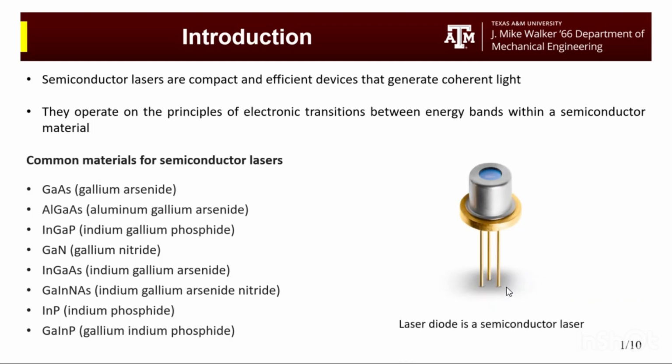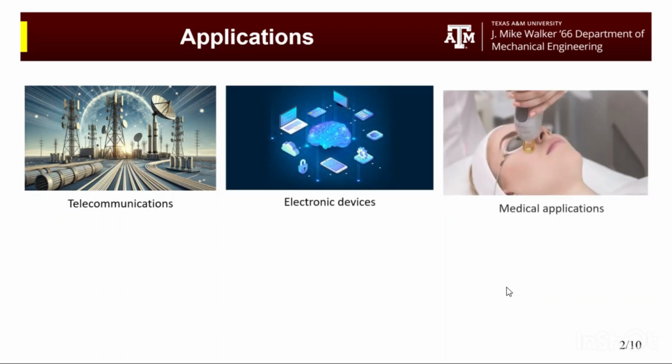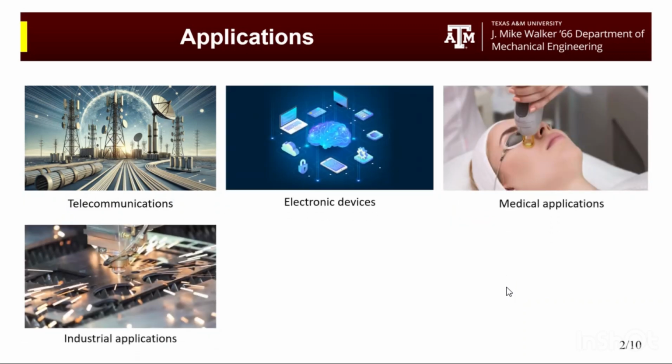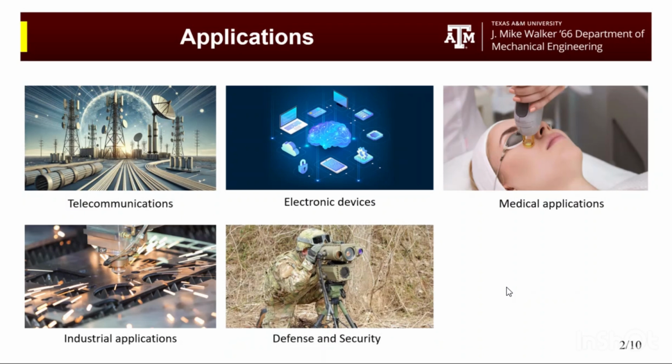As you probably know, laser diodes are a kind of semiconductor laser, and these lasers have different applications in telecommunication, electronic devices, the medical area, and industry for laser cutting and material processing, and in defense and security, for example LiDAR systems, and in scientific research in different kinds of devices like Raman spectroscopy and optical trapping.